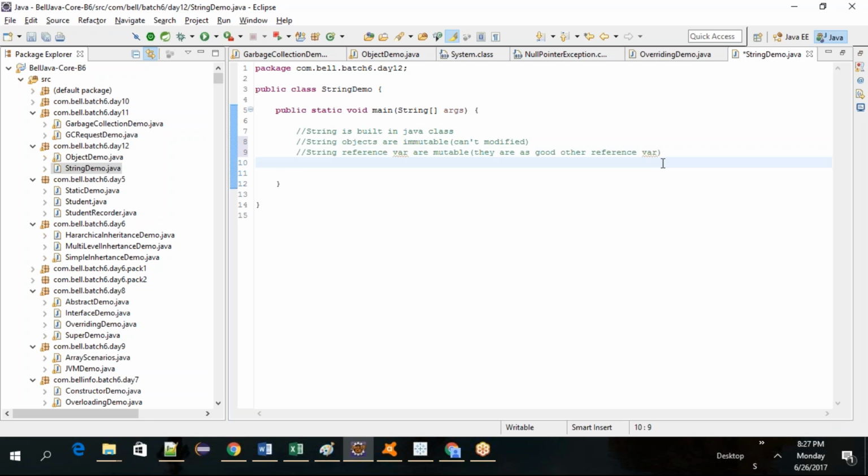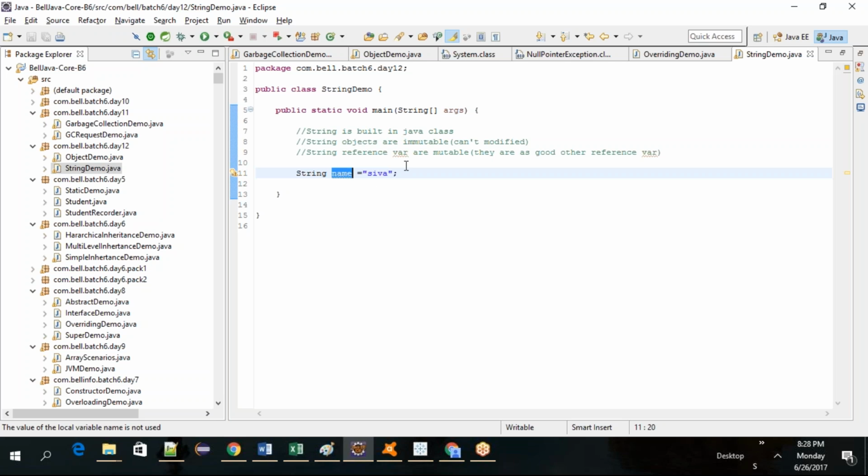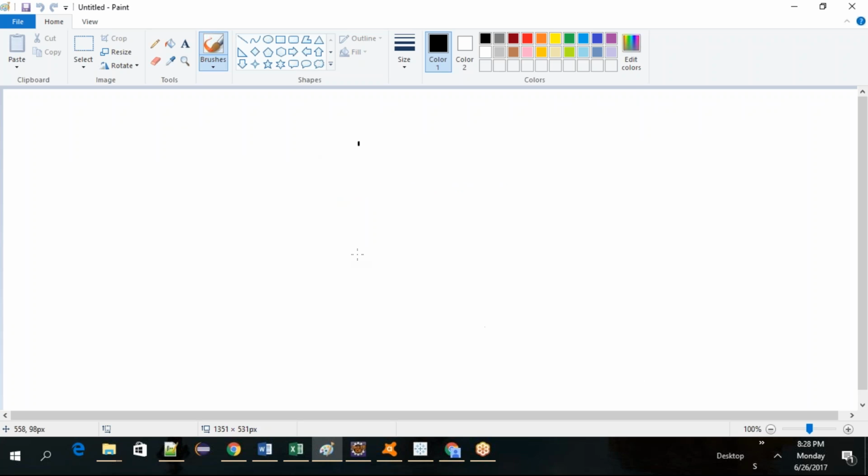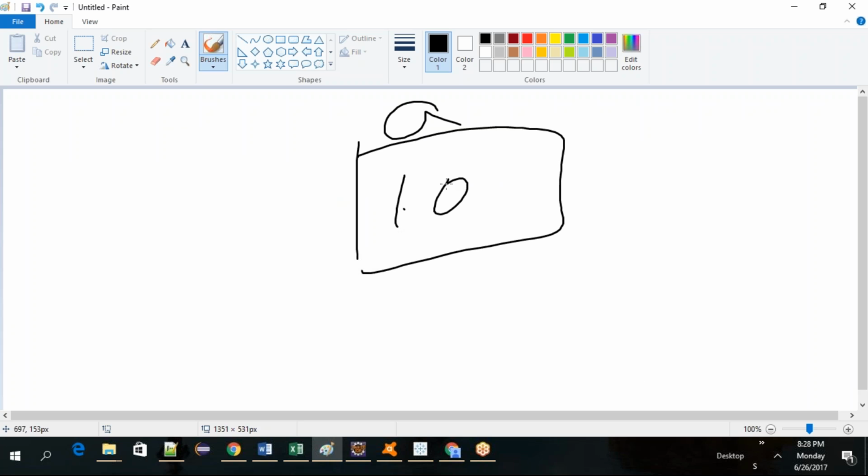So these two are important. When I'm saying string, I'm creating a string object, string str equal to some blah blah blah. I'll say this is a string, I'm holding this value. For terminology purposes, I'll use it like this. So now a name is a string object, and I'm holding the value Shiva. This is not as good as this one. int a is just a same variable holding 10, but a string is what?